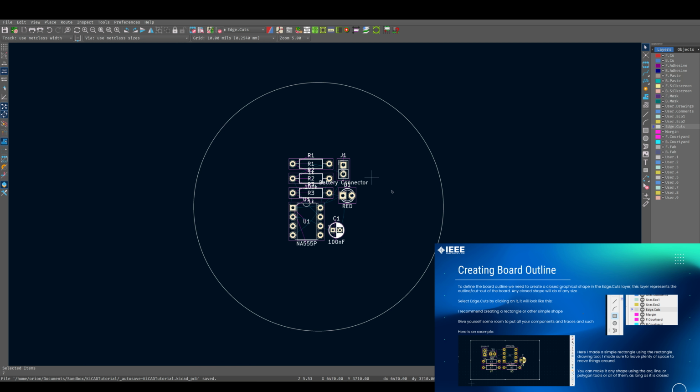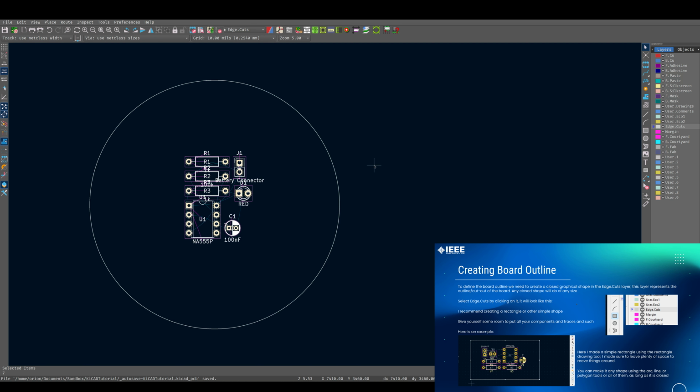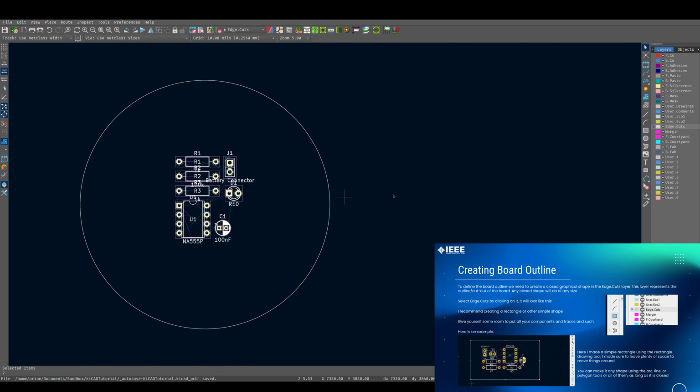So I made a rather large circle because I want some wiggle room and I want some space to move around and things spaced throughout, and I recommend you use something similar. I recommend that you have kind of a room to move things around so you're not super limited and you don't have to worry about stuff. Cool, that's done. Really quick step.